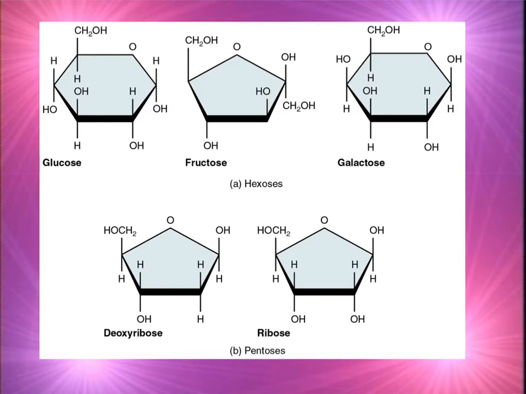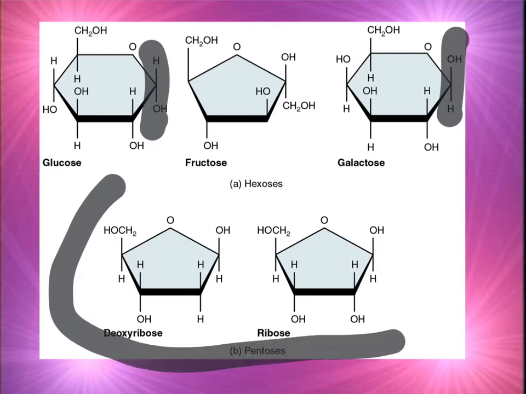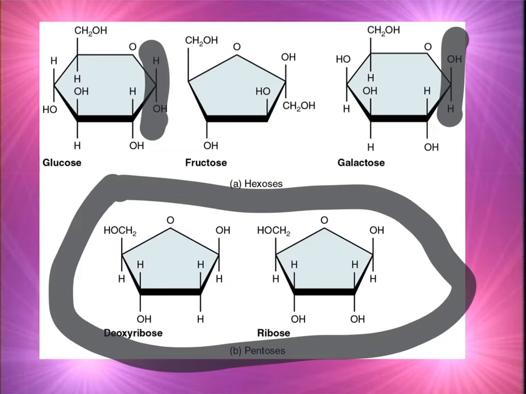Here are the major monosaccharides that you should be able to know and identify based on how they appear and how they look. So I gave these in our notes: glucose, fructose, galactose, ribose, and deoxyribose. Notice glucose and galactose are almost identical to each other. They look very similar. They're isomers of each other. They have the same chemical formula. Their structural formula is different, and what's different is this region right there. Seems like a small change, but it creates a huge difference for us. We also have fructose, okay, and then we also have our deoxyribose and ribose sugars. Those are important to look at.